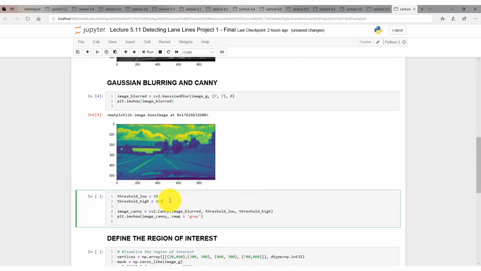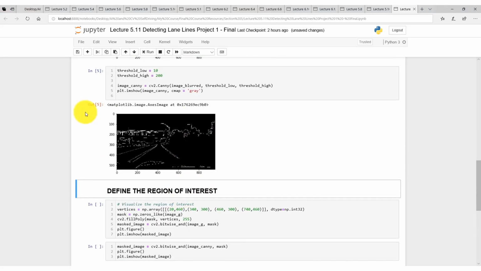All right. The next step, I'm going to apply Canny edge detection again. You guys are experts by now. cv2.Canny, and then the blurred image, that's my image. I'm going to apply the thresholds. So I'm going to define the threshold low and threshold high, indicating, for example, 10 and 200. And then I'm going to plot the Canny image afterwards. Let's run it. All right, and that's my image in an edge-detected form. As you can see here, these are my 2 lanes that I'm looking for.